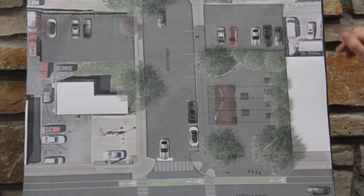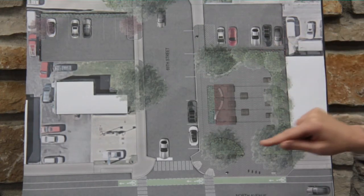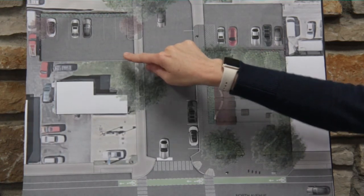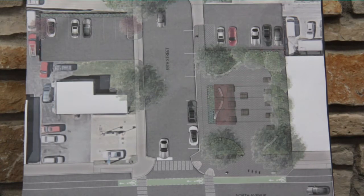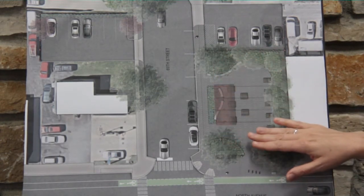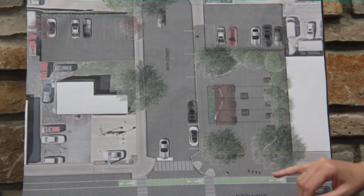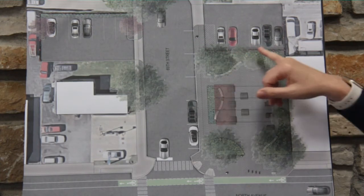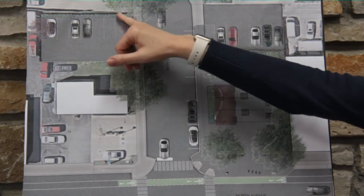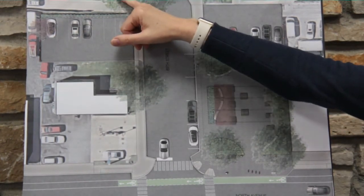Also included is creating six parking spaces back behind Rocket Baby Bakery, and then seven spaces behind the bowling service station. As part of this year's construction, we'll be installing permeable pavers in the plaza, similar to what has been installed in the village, and also installing fencing to separate the parking lot from the pedestrian plaza, and fencing along this side to separate the parking from the residential property to the north.